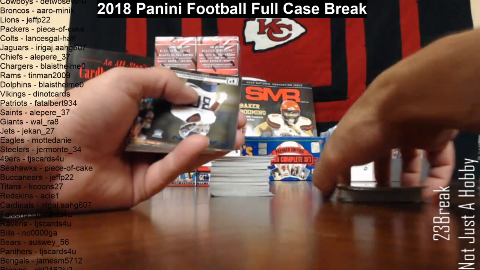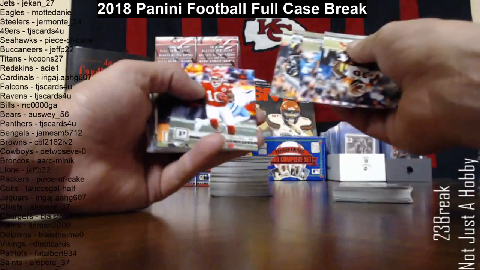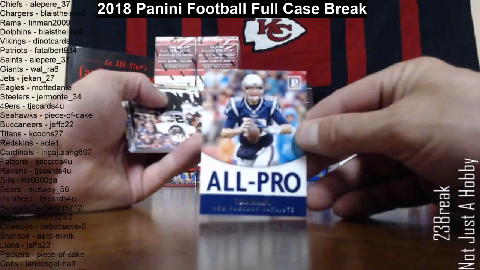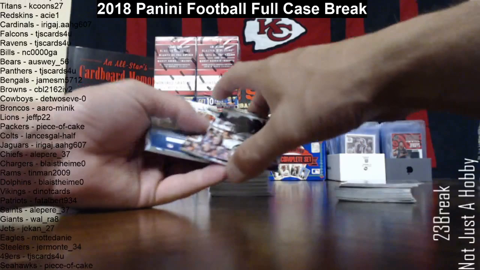Deontay Burnett, Tennessee again, Deontay Burnett, A.J. Green, Melvin Ingram, T.J. Watt, Aaron Jones, Tyreek, Andrew Luck, All-Pro, Tom Brady. Leave it. Mark Ingram, Will Fuller, Laremy Tunsil. Isn't that the guy, old Laremy? They took pictures of him smoking some reefer before they drafted him, and he dropped. Should be a good player, though.